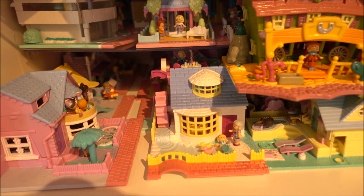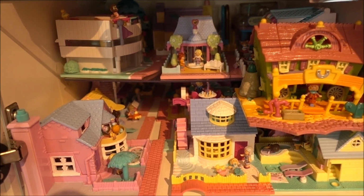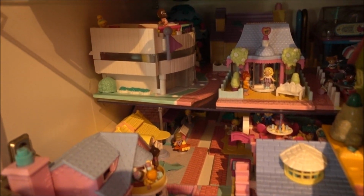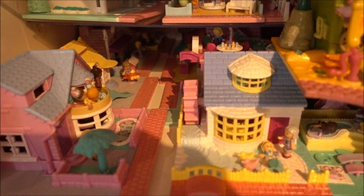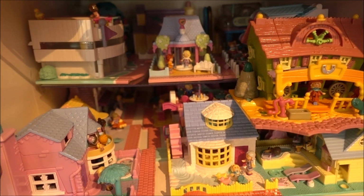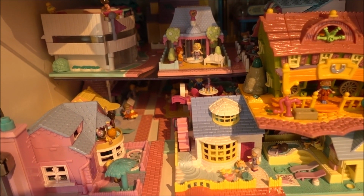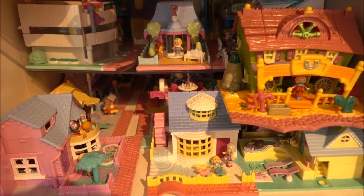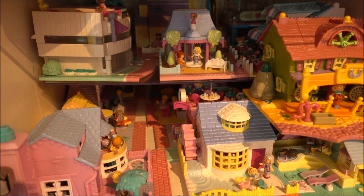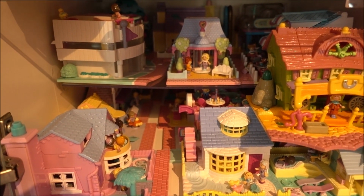Lower from this one I have all my houses. So I'm not a big fan of the Polly Pocket houses, but I have quite some of them. Like the Children's Hospital, Grandma Cottage, Bay Window House. I totally love them, but I'm not particularly a house collector. So this part is a little bit smaller, but every house I have is fitting in here. So that's great. Let's go to the next section.